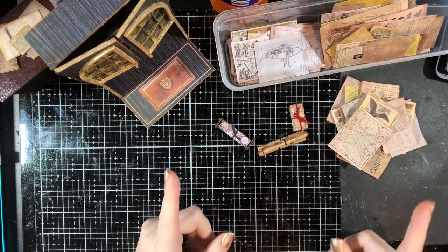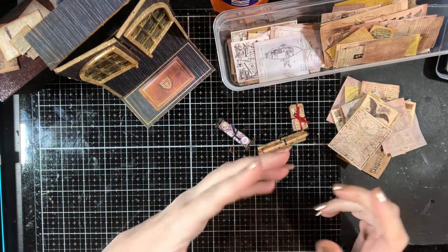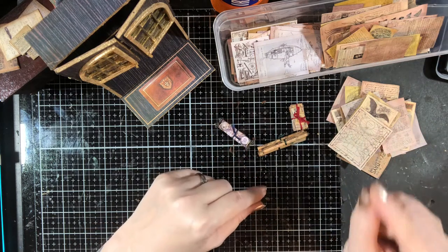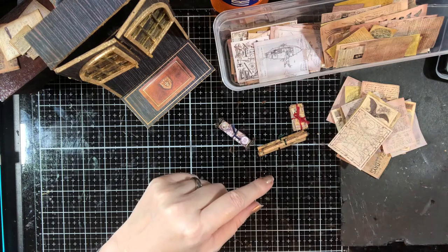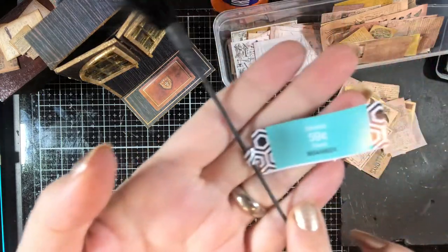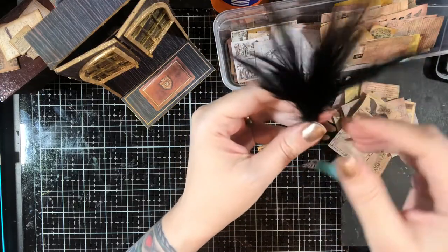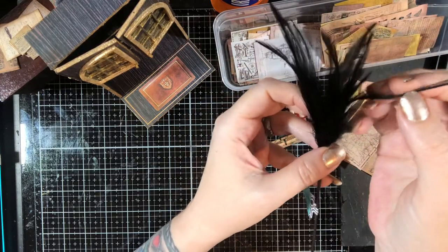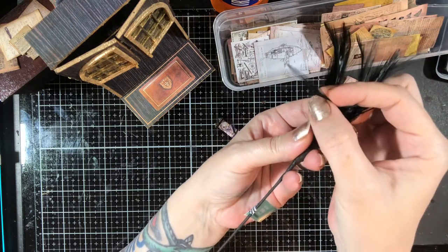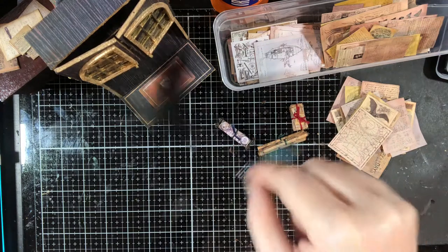In the picture she had an inkwell with a feather quill coming out of it. When I was at the store they have those big huge bags of feathers and I'm not buying a huge bag for one little tiny feather. But I found this in the floral department — it was 59 cents! It's like some sort of little spray that you put on an arrangement, but these feathers are nice and skinny and small and will be perfect. So we'll cut one of these off and do a quill in the inkwell.